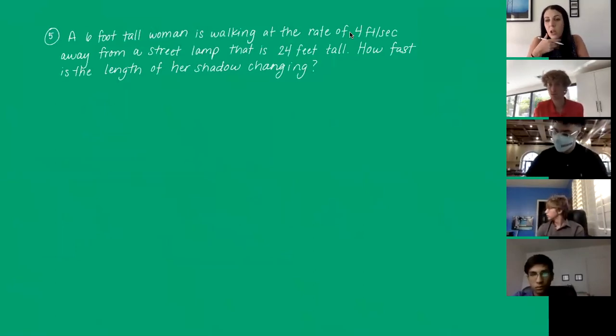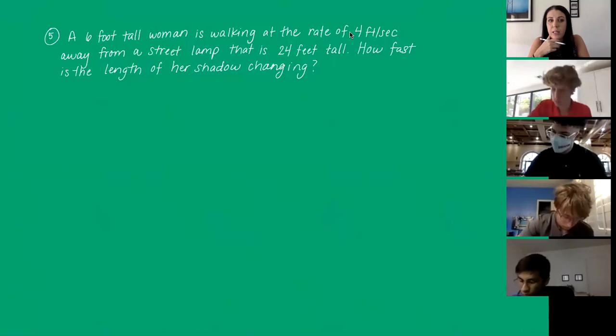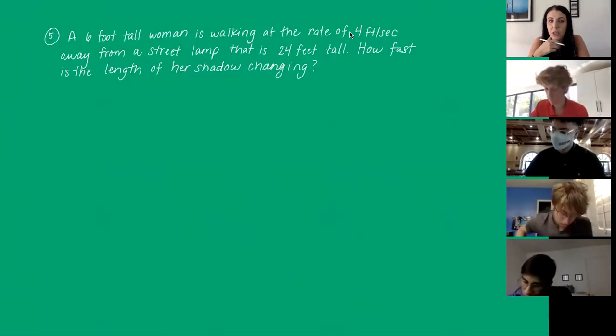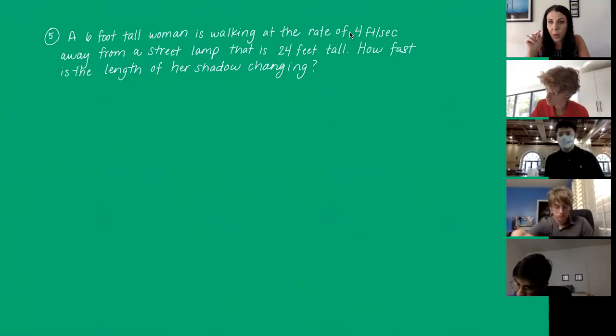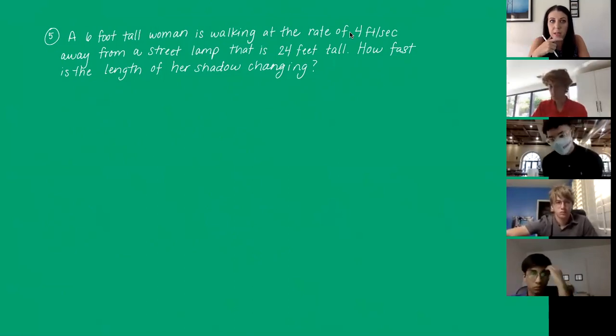Okay, this is called, please write in your notebook, the shadow problem. So we talked about the ladder problem. That one is really consistent. This is another really common problem you're going to see, and it's called the shadow problem. So you don't need to write down all these things. I'm going to talk through how to approach this. There's kind of two versions of the shadow problem, and you're going to encounter both of them on your quest. So I want to talk through what to expect and how to deal with both of those.